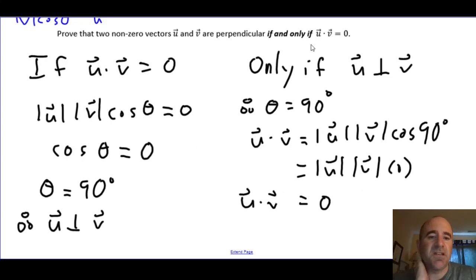If and only if statements are very, very strong statements because they basically mean that the idea of vectors being perpendicular and the idea of their dot product being 0 are completely equivalent statements, meaning that we can replace the word perpendicular vectors with vectors whose dot product is equal to 0. And actually, anytime in this course going forward working with vectors, if you hear that vectors are perpendicular, you should immediately think that their dot product is equal to 0. It's going to be a very helpful strategy to have.